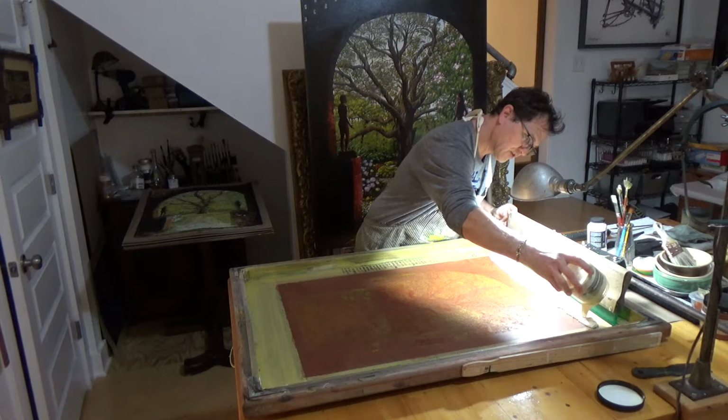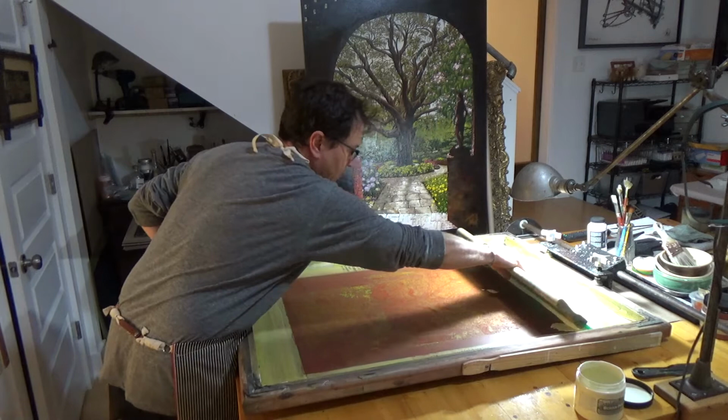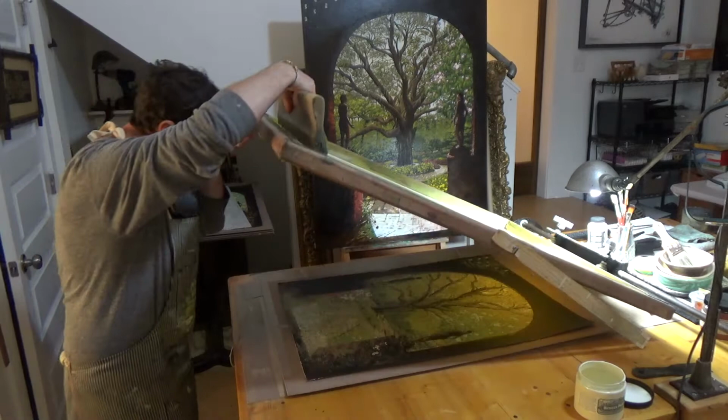Thinner because of the issues we were having last time. What? Lay that across. This will show you what it looks like. Nice. Very nice.